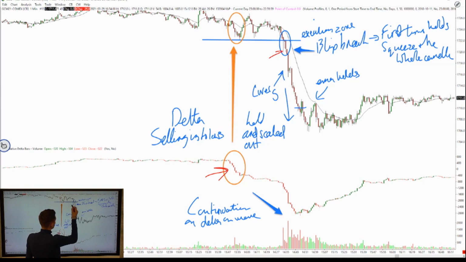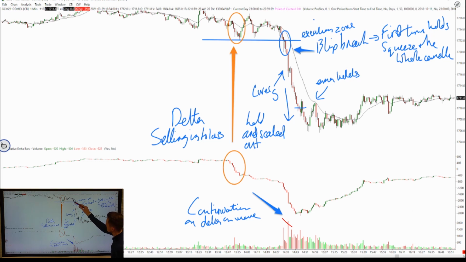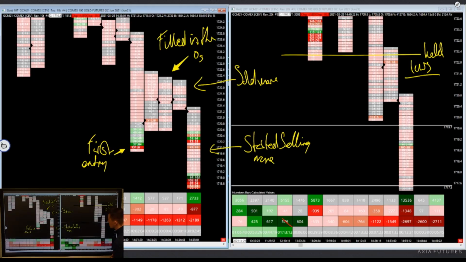So I played the break. I actually, as you'll see, sold literally the bottom of this, very small, because I was not getting a great price. If it was going to offer again, then I would have sold much bigger because you're right above the level. But as you'll see in the execution, exactly what happens. And then obviously you get the big delta move on the way down. So this is how it formed. It did a really big squeeze in the beginning, which can be quite painful. I've seen it do that multiple times before on a move where it breaks, it squeezes the whole candle, and then it comes back off. So I can gain some high conviction out of that type of play.